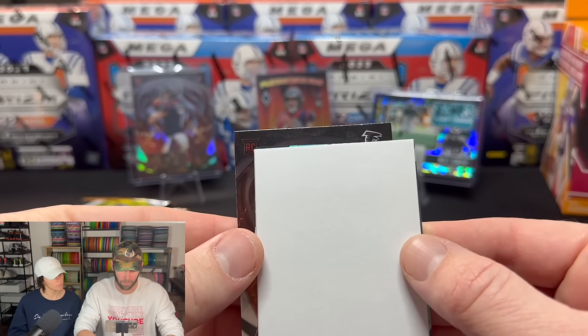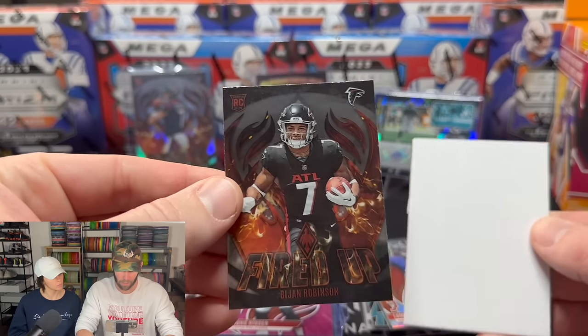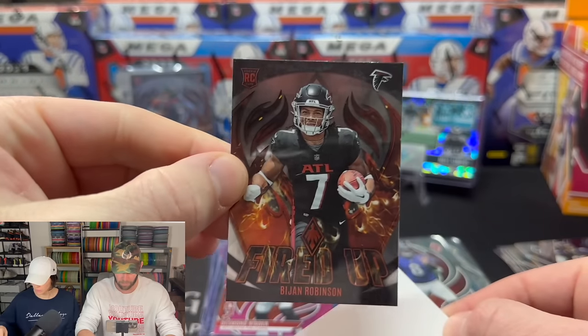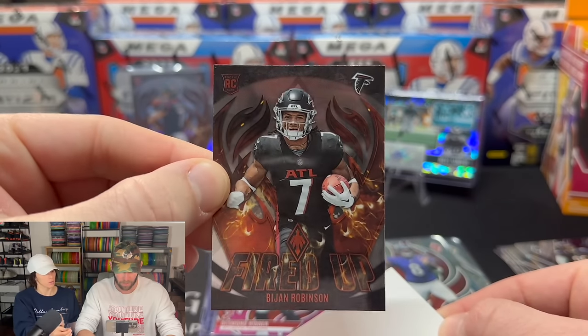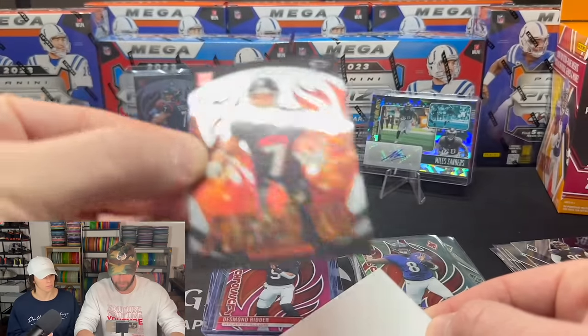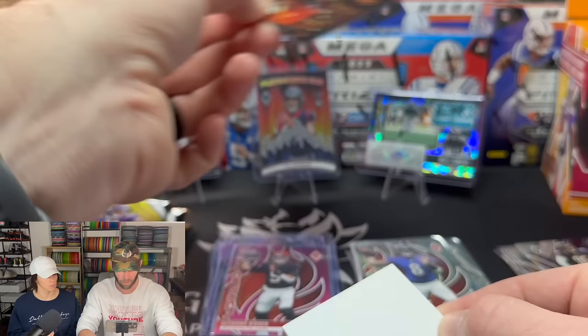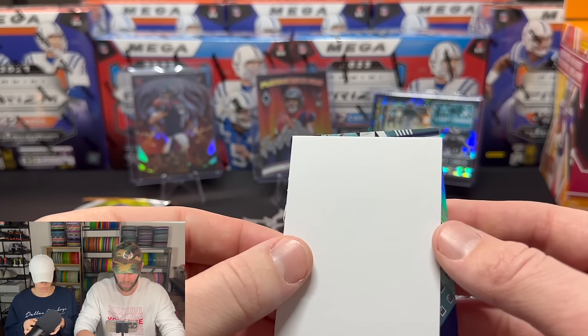We're going to pull from the back. And we're going to get a Bijan Robinson fired up. So this just must be some sort of insert then. But this is not. We got a CJ Stroud silver. This is not a silver. So that is a big hit. Sorry, I probably shouldn't reach like that.